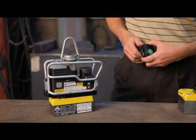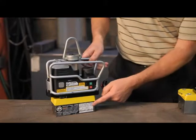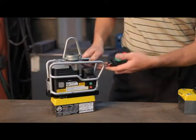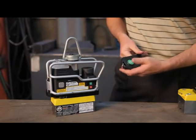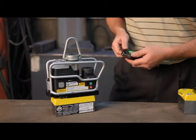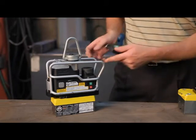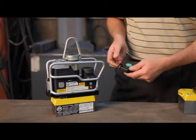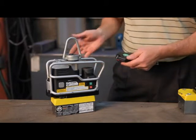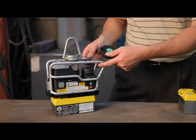Now I'm going to go over the features of our new Cordis electric heavy lifter. This lifter incorporates MagSwitch technology with Cordis electric on/off remote control technology. This is a great safety product in that it allows one operator to operate the remote from a safe distance with no one having to be around the load. It also enables you to get into spots where you can't or don't want to be for safety purposes — you can drop the remote and lower the lifter down in there.